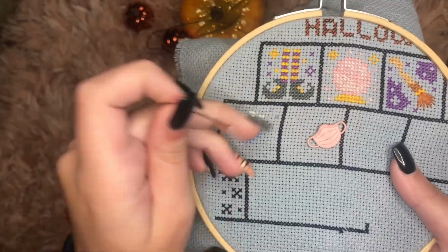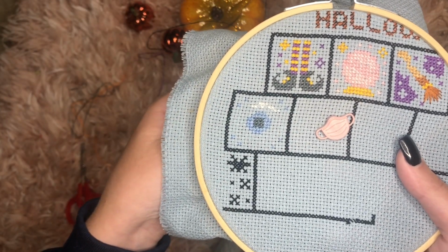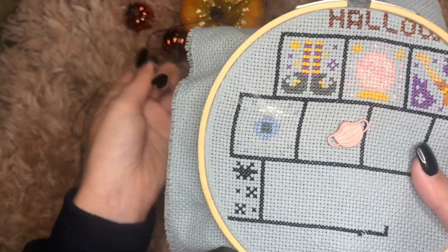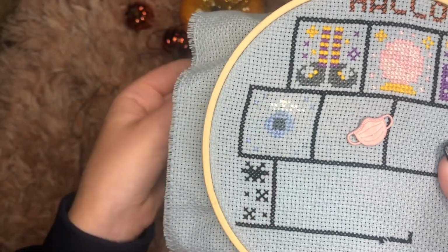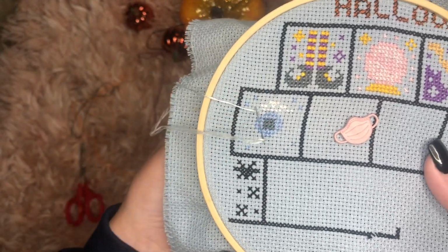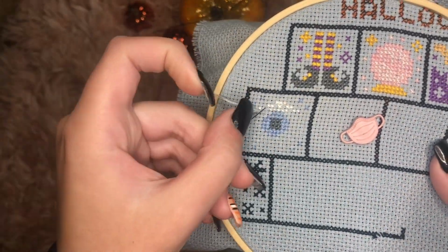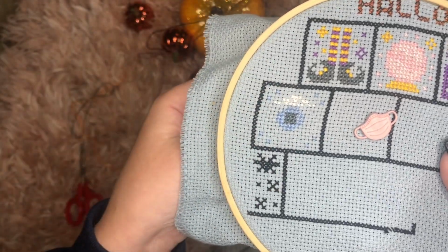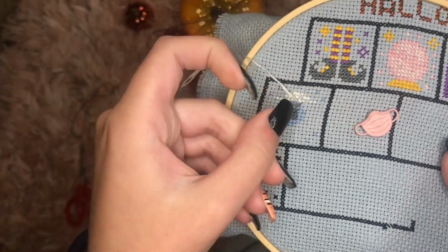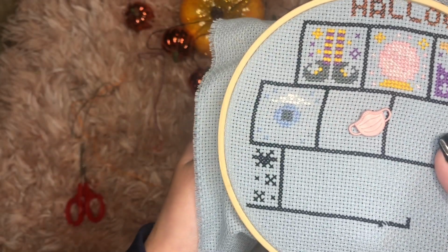I actually, like, you can see the sparkly pumpkin in the background on my rug and the little pumpkins. I set up an area to have as the background for my little video, but you can't really ever see it because I have to have the fabric and the hoops so close to the camera, so that was kind of pointless, but I left it there anyways. You can kind of see it right now.